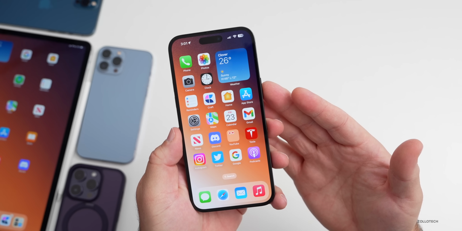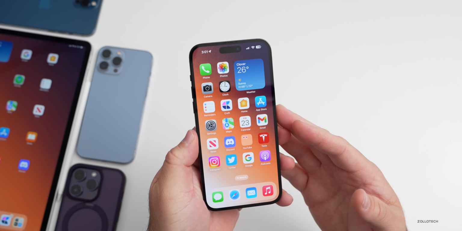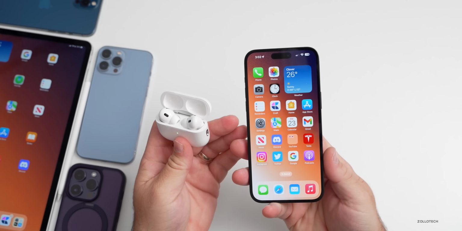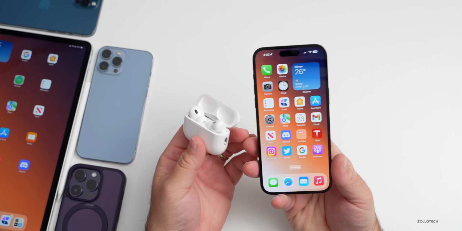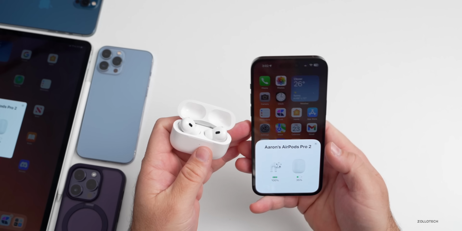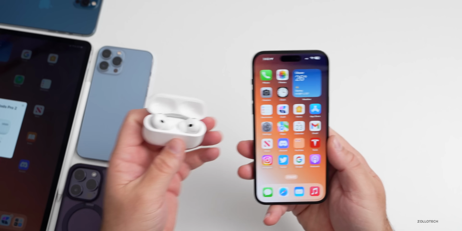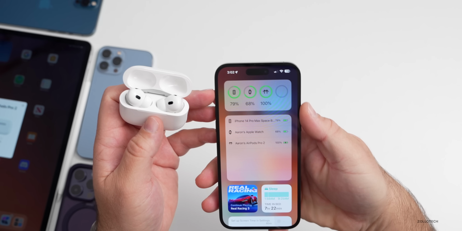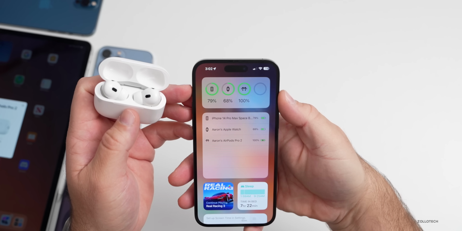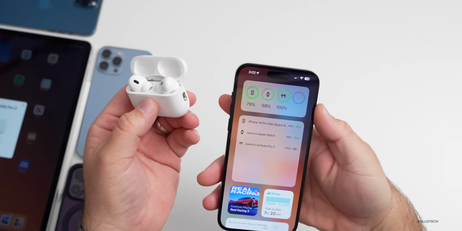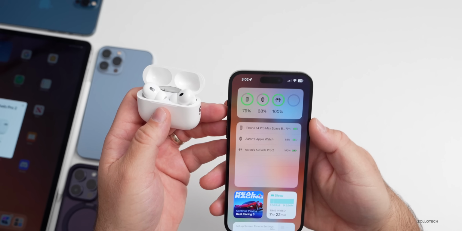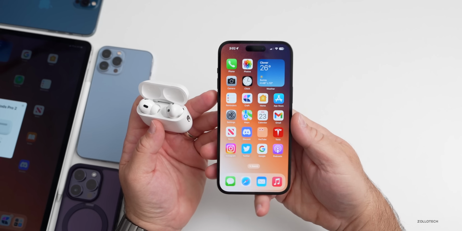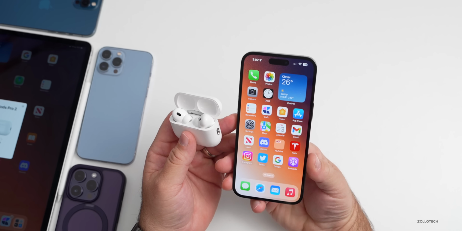I haven't had any dropped calls, whether that's on 16.2 or the beta, and it's been pretty good that way. However, with AirPods, there's still a few bugs. So there's connectivity bugs for some, and you'll see it's not connecting right now. There we go. It just took a moment. That sometimes can take longer when there's a bunch of devices around, but within the battery widget, if I'm using them, oftentimes the case doesn't even show for me, or for others, it shows that it's at 0%, even though the case is fully charged. This is a bug. Again, they'll need to patch with a new iOS version, hopefully iOS 16.2.1. We can use a lot of bug fixes here.